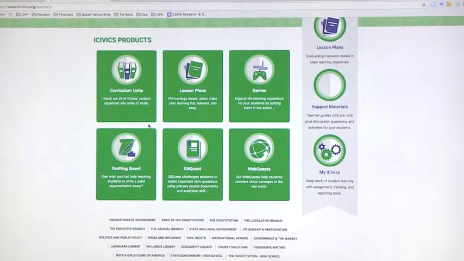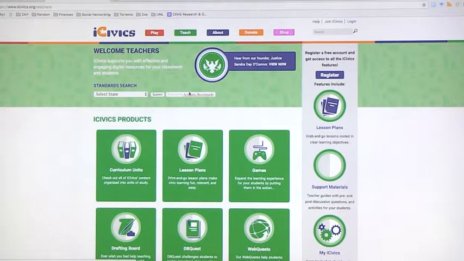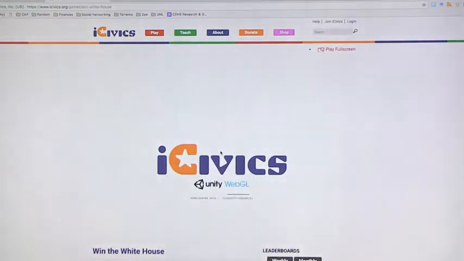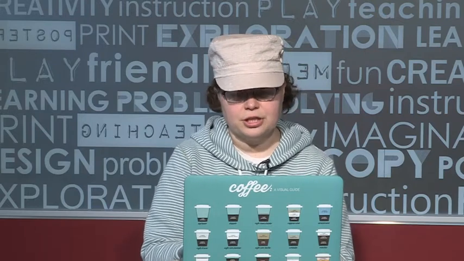And one of the coolest parts is it's sort of a one-stop shop for lesson plans, web quests, and different ideas to help teachers engage their students in learning more about how the political system works, about civics as a broader concept, and one of my favorite parts, the game. And in this game, you become president. So we'll go ahead and take a look at that. And after we look at the game, we will go back and look at a couple of the different lessons that teachers can use.